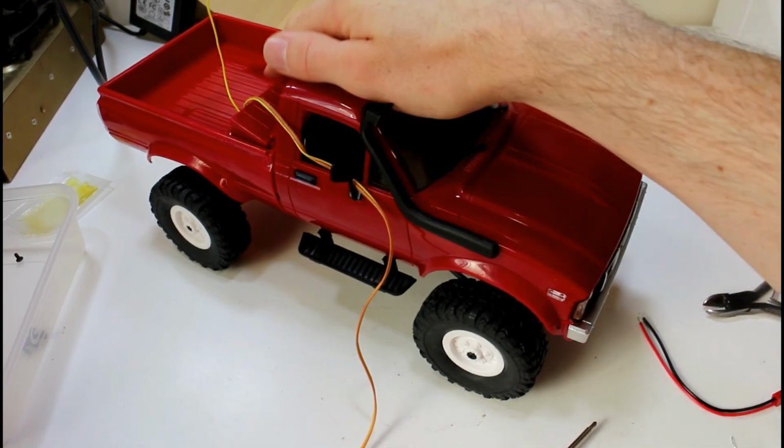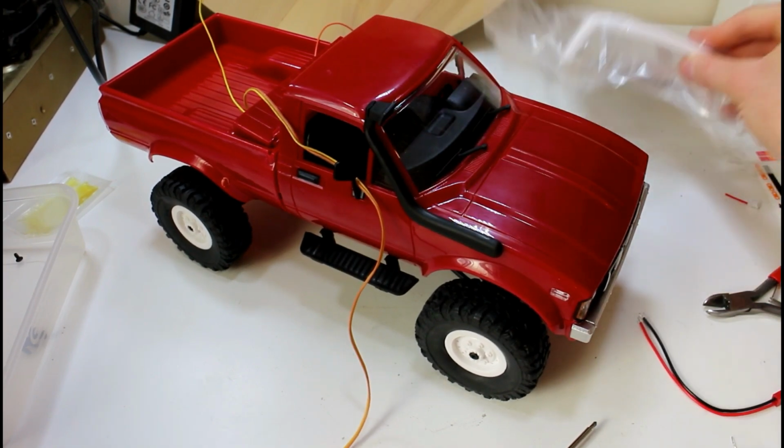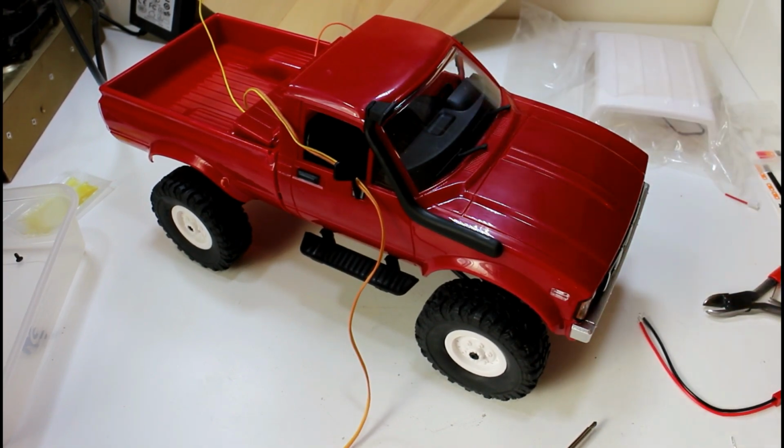We'll install the receiver and the motor drivers and all that stuff, and then put back on the little roof here, and that should be this truck pretty much ready to go.